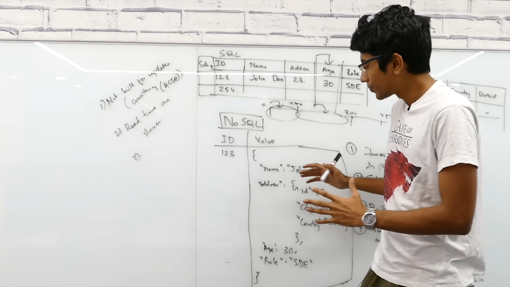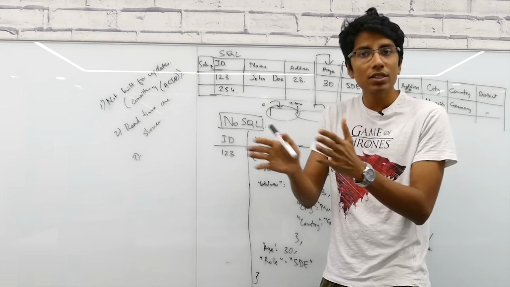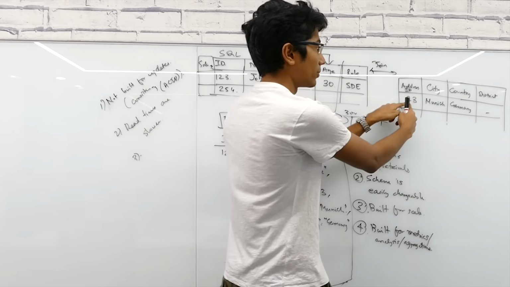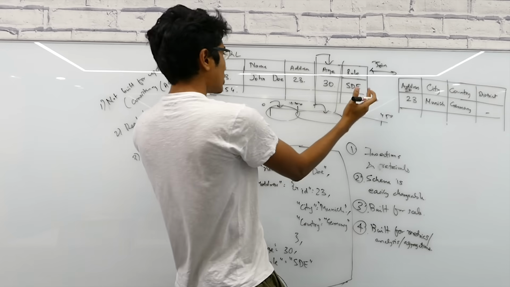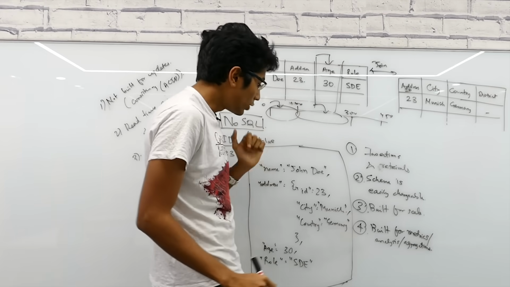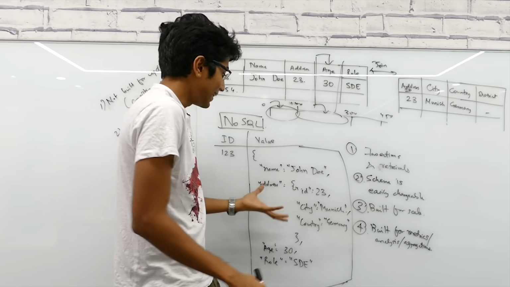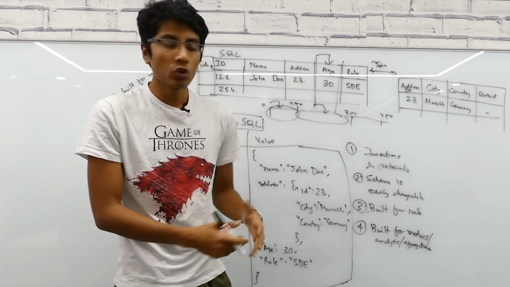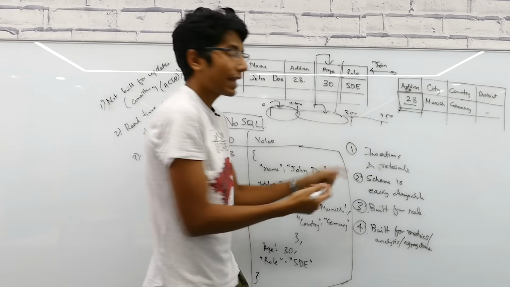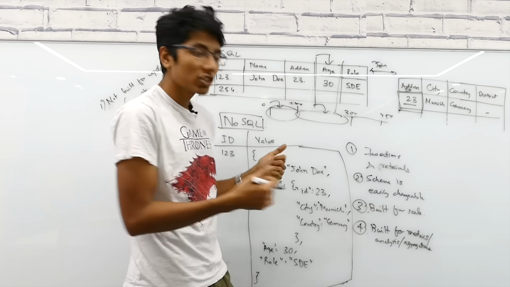The last two problems I can see here is that this does not have implicit information about relations. So in an RDBMS, the R stands for relation. Now, 23, the address ID, maps to this point. And what that tells you is that this row is somehow related to this row across the two tables, right? While in NoSQL, there's no easy way to do this. If you had a separate table for, let's say, all the values of the addresses, then the information wouldn't be implicit. You couldn't force a constraint, like a foreign key constraint, which would say that this column 23 can only exist if there is a corresponding column in the employee table. So relations are not implicit.